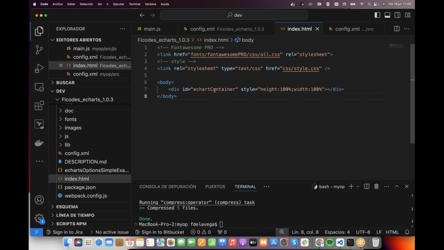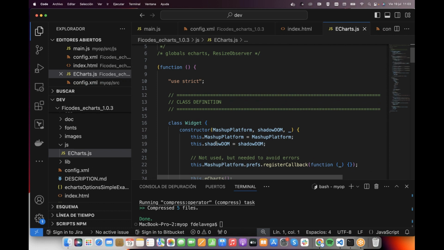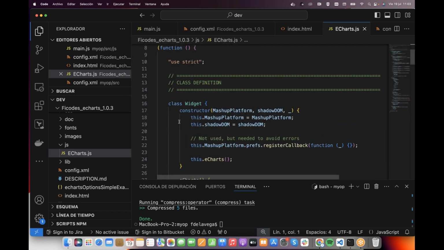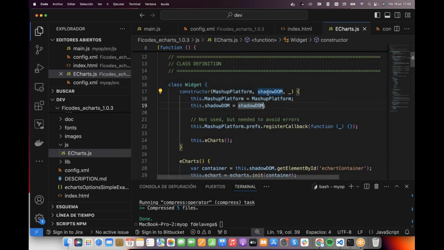Then all this stuff is similar. We have our preferences, etc., and we have this content tag here, which points to an HTML file, like this one. Then you also have CSS. You also have the library for EChart, etc. But the main difference is this one. A widget has an index.html file with the content of the web component to be displayed, because it includes a front end. And that's the only difference in code between an operator and a widget. The widget should include a front end.